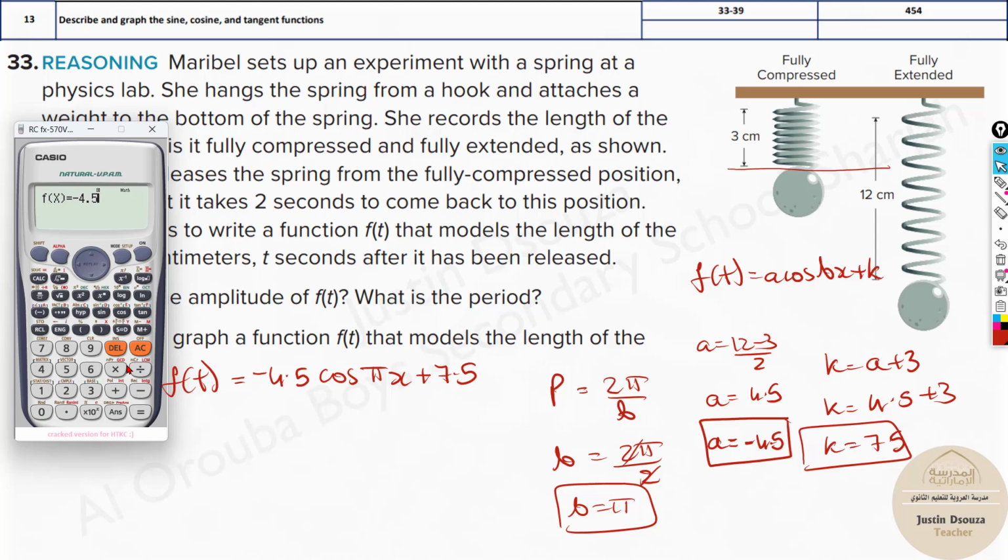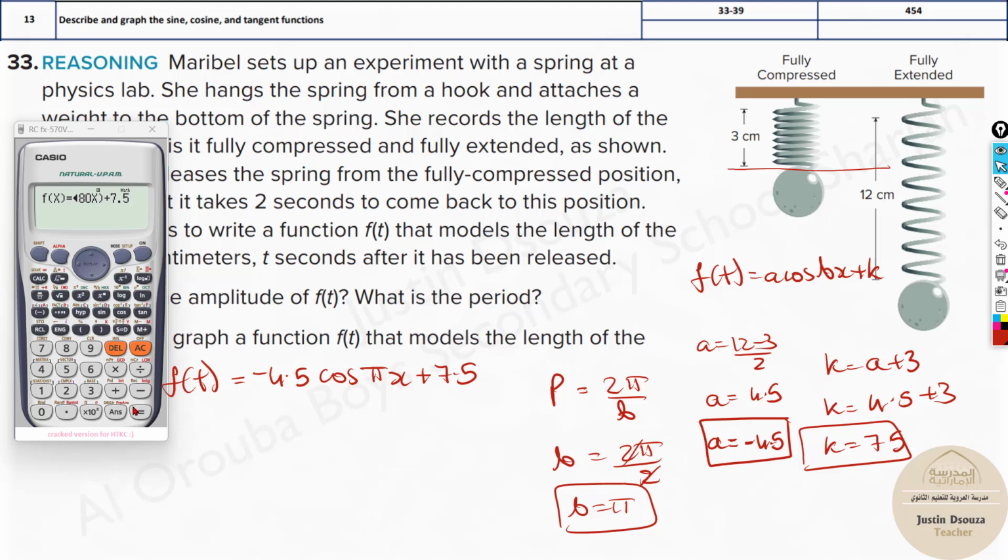Over here, one important note. Don't change this to radian. Even when it's a radian function, you have a period of 2 pi. I personally keep it in degrees. I convert 2 pi to degrees and then I put it. It is much easier in terms of degrees rather than radians, because you might get confused with radians. So I will just use this as it is, cos. Now don't put pi. Pi is basically 180 degrees. So I'll write 180 into alpha x. I don't need to write that multiplication, it's understood. Plus 7.5.